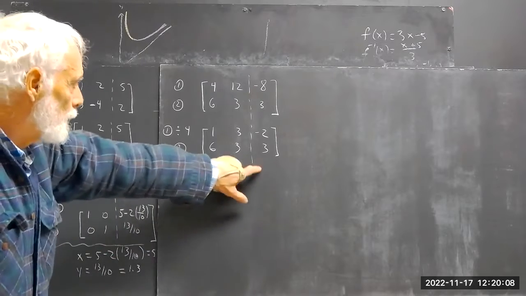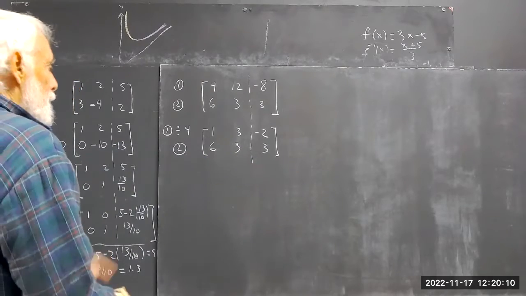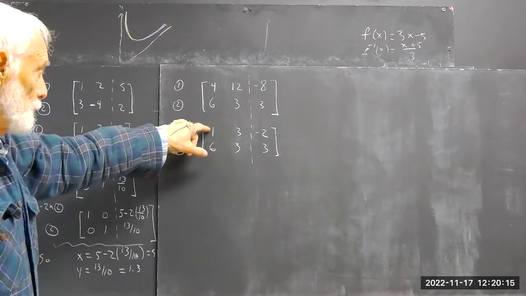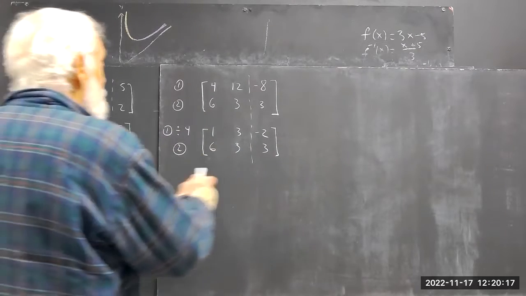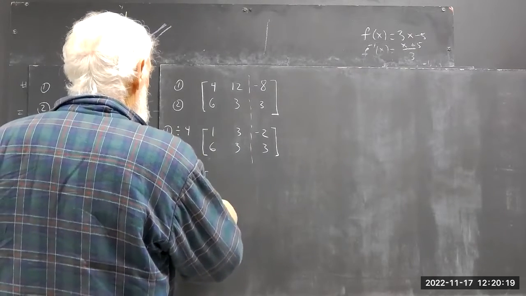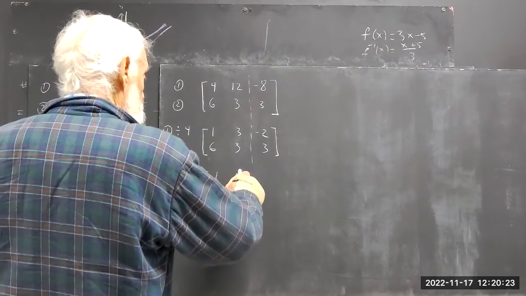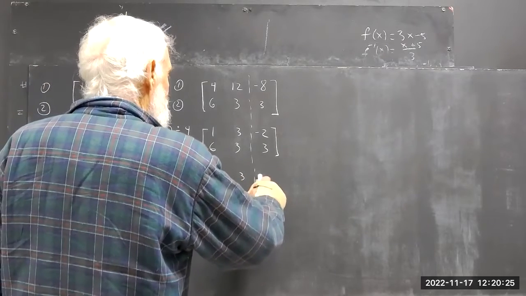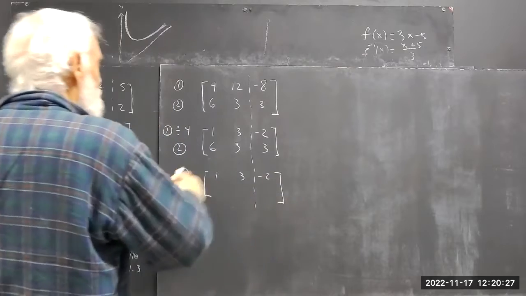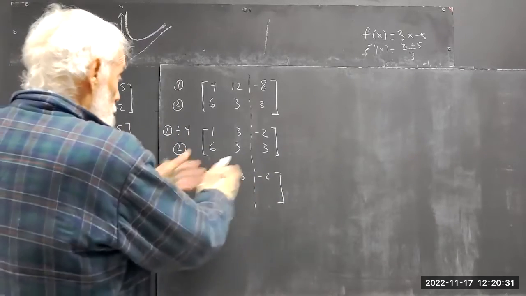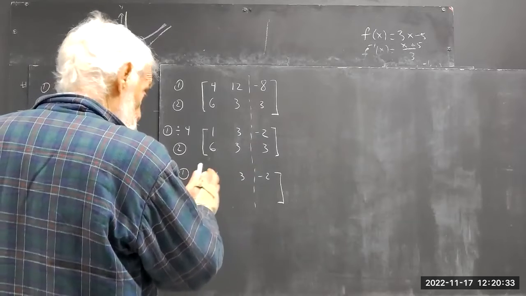Okay. We have this. Now we want to get a 0 in this position. We've got a 1 here. We want to get a 0 here. How do we do that? Well, I think everybody sees that. We're going to repeat row 1. We don't want to get rid of that 1. Don't want to do anything to this row that messes with that 1, because we'll end up with an x equals something, and that stands for an x.